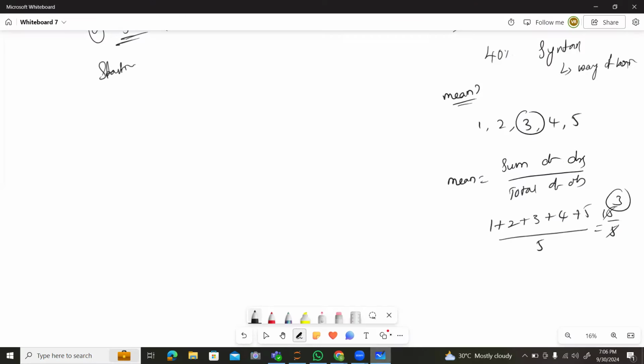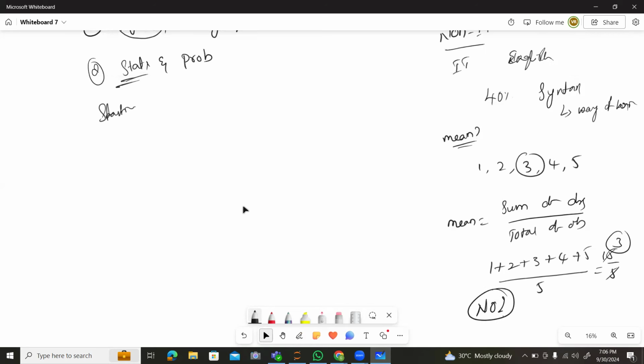So if you have 10,000 or 20,000 data points, is it possible to identify the mean of the data just by looking? No, right? It is not possible. So that's why we need to perform some statistical analysis like mean, median, mode, standard deviation, and variance on the things presented in the statistics. That's why we prefer to use these statistics.